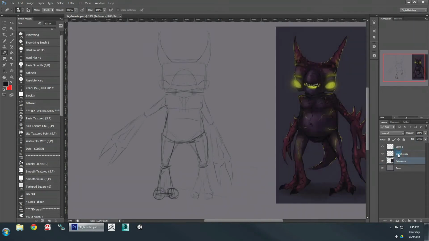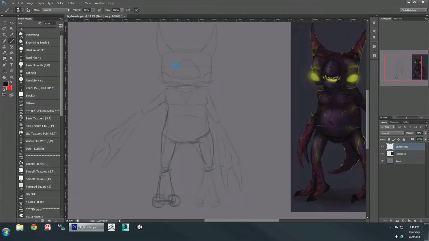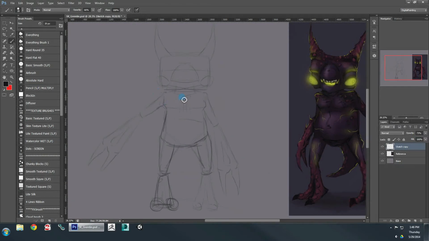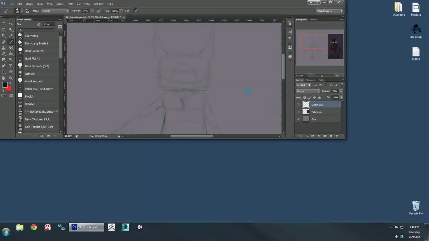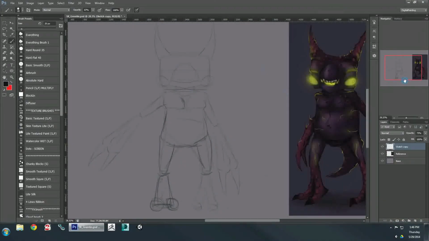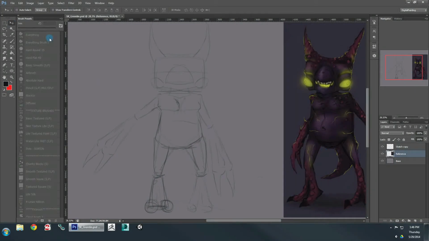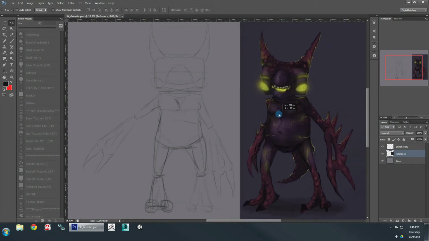Alright, get my reference back up. And again, on a new layer sheet, actually I'm going to just keep working on this one. This is fine. I don't need another one yet. So just keep working on my sketch layer. I'm going to reduce the opacity a little bit, and just start working on basically redrawing it. Like I said, we're drawing it from a straight on view, so it's really just about figuring out how to interpret that reference image here into our new pose.